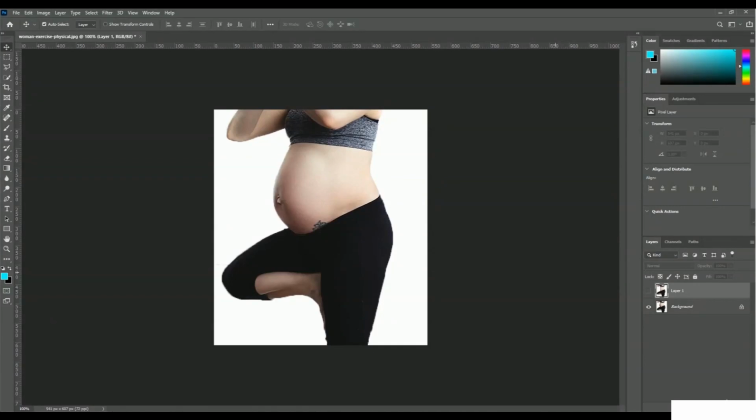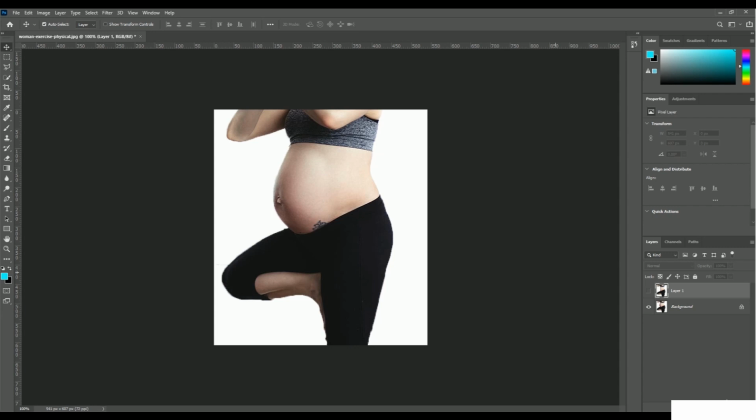Welcome once again, and this is the time for learning how to cut fat from belly using liquify filters. And really, it's an amazing tool in Adobe Photoshop. So what is liquify filters? Liquify filters allow you to push, pull, rotate, reflect, and blot any area of an image.